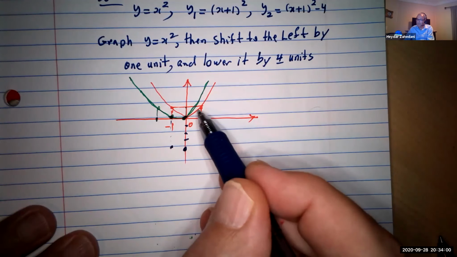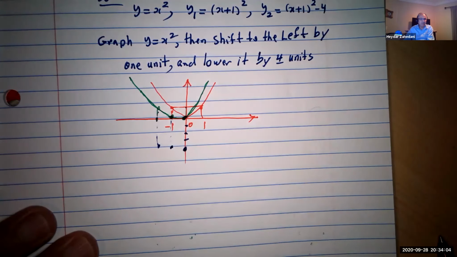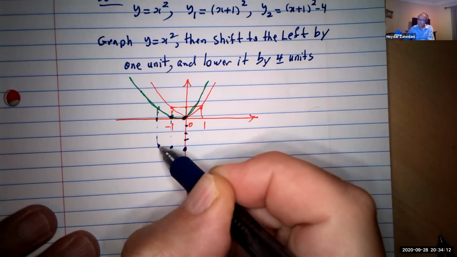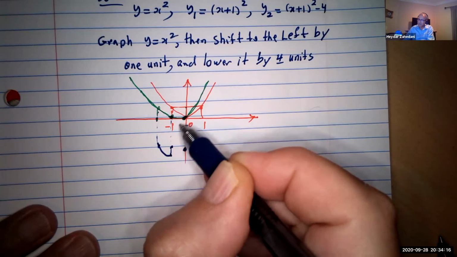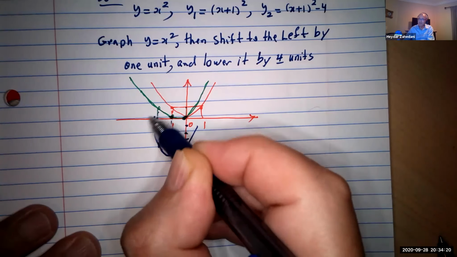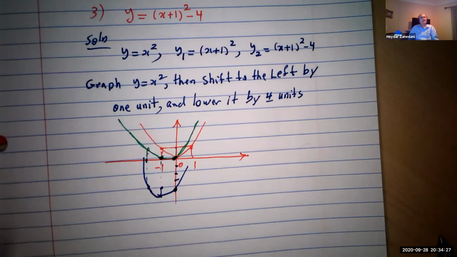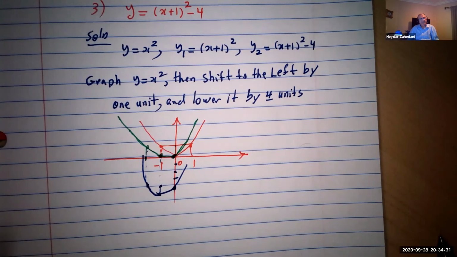And the other points that I have, these are going to be the ones. So eventually this is going to be the kind of graph that I'm going to have, roughly, of course. When it's getting complicated, we ask for a description to get the graph, if we don't want to use any calculator, just to get these numbers. So we shifted to the left 1 unit first, and we lowered it down 4 units to get the final answer.